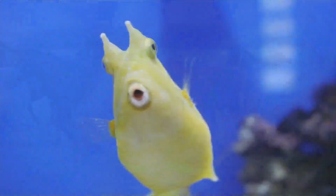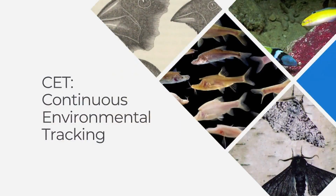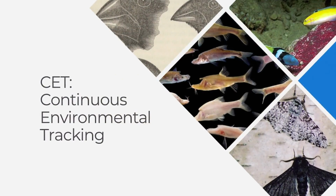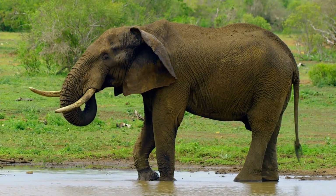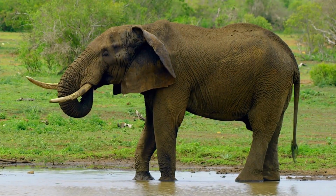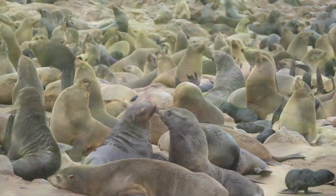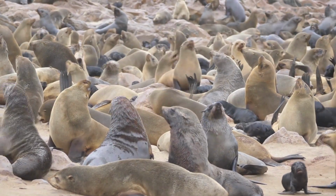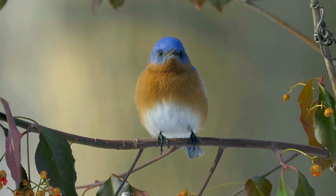How do creatures track all kinds of environments? What innate features enable them to adjust? In the second part of Continuous Environmental Tracking, or CET, we'll reveal more of this groundbreaking model of adaptation that God engineered into creatures. These abilities detect changes in myriads of external conditions and make suitable self-adjustments.